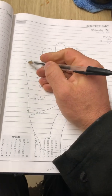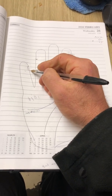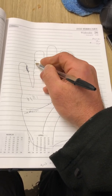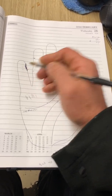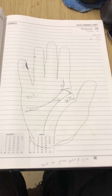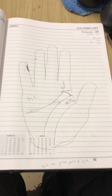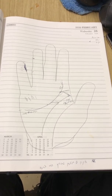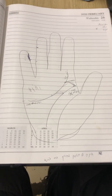Let's go back to the pinky. If the pinky goes like this, and when you put the fingers close to each other there is a gap over there in the pinky, it would mean to me that person suffered from lack of love as a child. At times he would look for it, or feel that he is not being loved so much. So it's a pain, whether it's a partner, whether you want to be with a person like this.